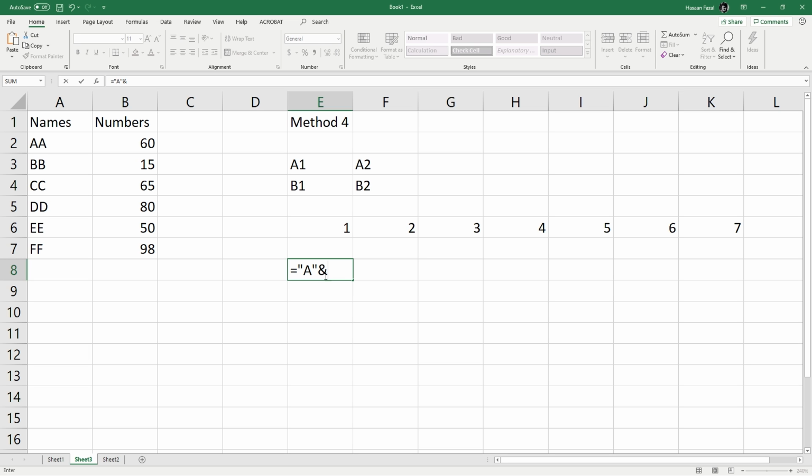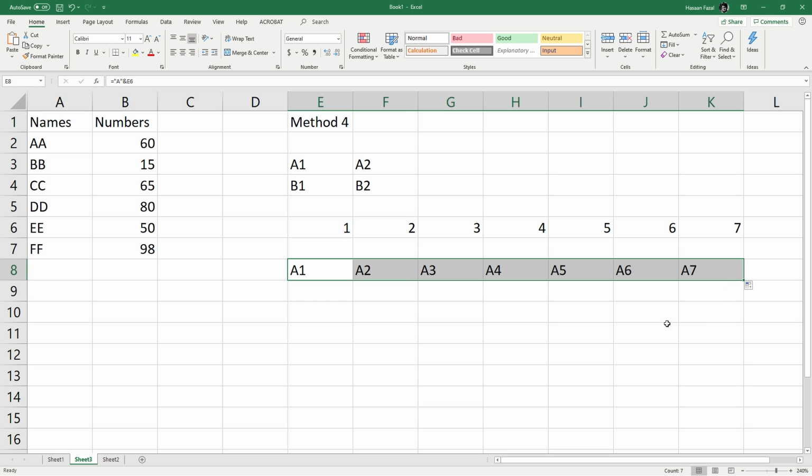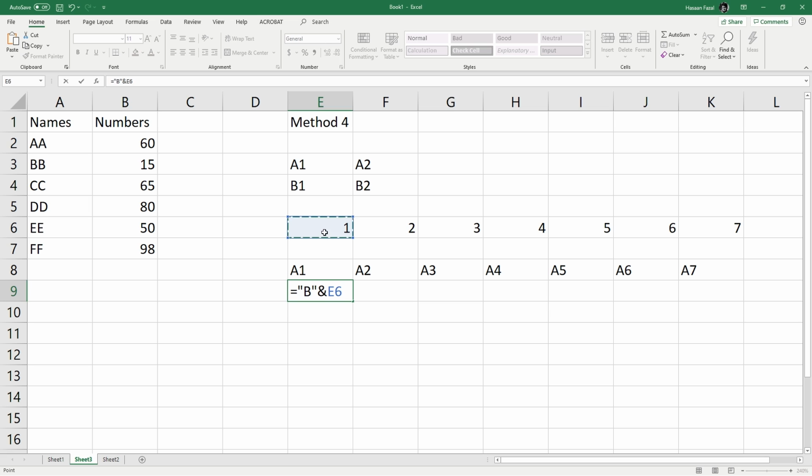So I have a letter A and I want to attach the value of cell E6 with it, and when I press enter I get A1, and as I drag the fill handle to the right, it keeps the A static and attaches the number for me. Same can be used for B, and I can have the numbers attached to it.